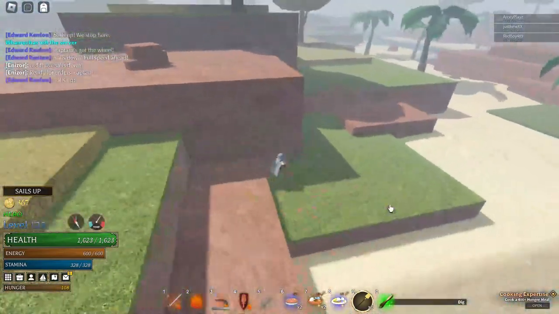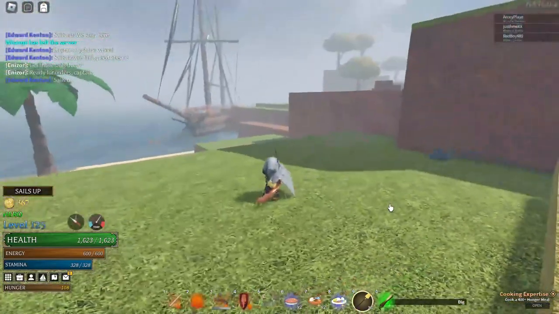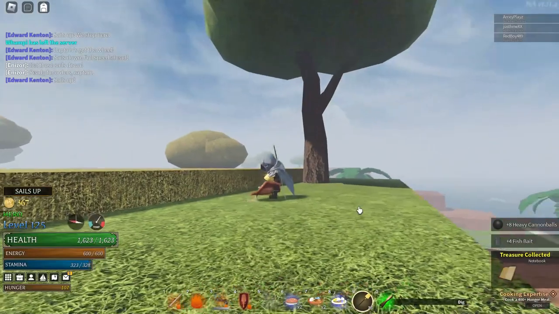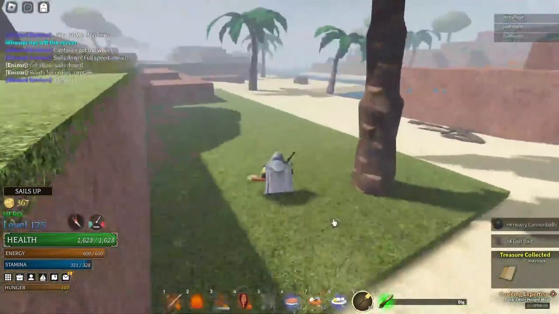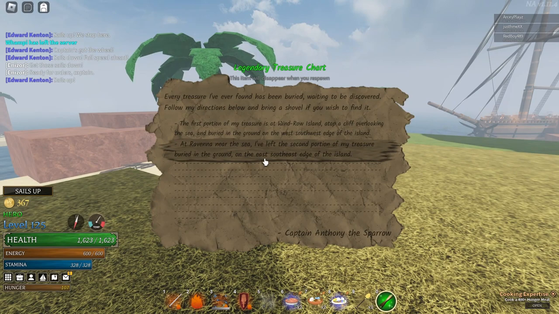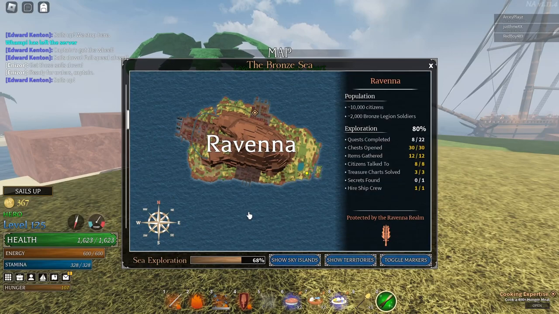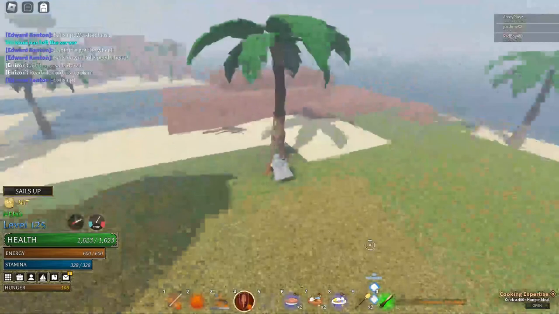I've already dug here, so let's see here. Nope. Is it here? Nope. Is it maybe here? Nope. Is it here? Nope. Damn, man, this is getting worrying. Nope. Okay. Let's read this again. East, southeast edge of the island. So that's east, that's south, southeast. Oh god, this is not gonna be fun.